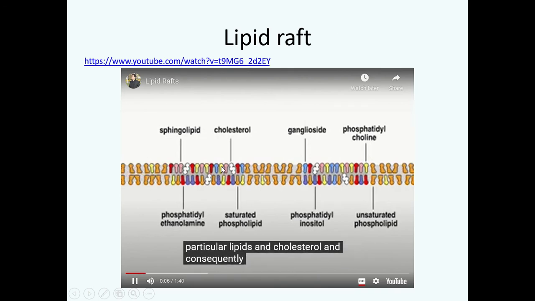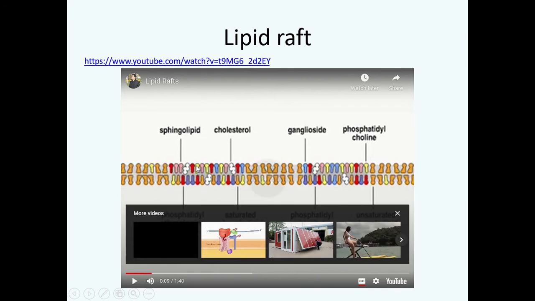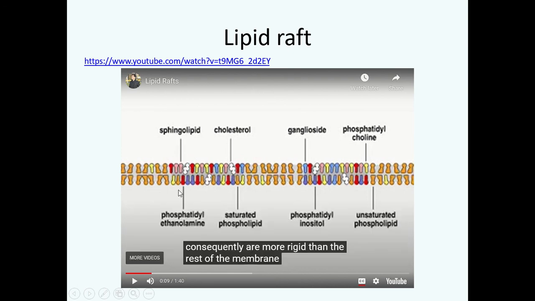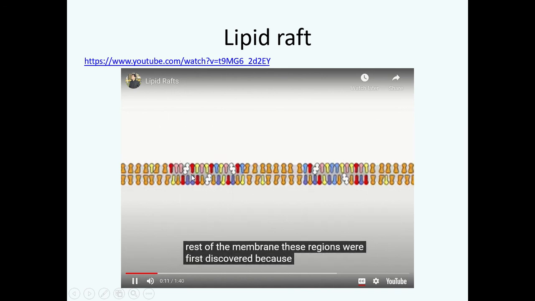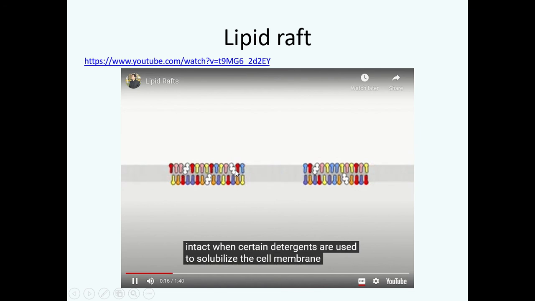It shows the process. So here you can see that in this membrane, these are the regions which contain a greater amount of cholesterol and sphingolipids. This is one such patch represented here, and this is another patch which is shown here. The other regular phospholipids of the membrane are represented in yellow color. So because of this particular portion of the membrane, the fluidity in this part is less.